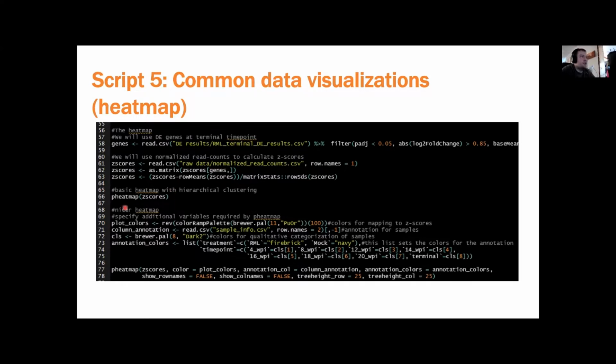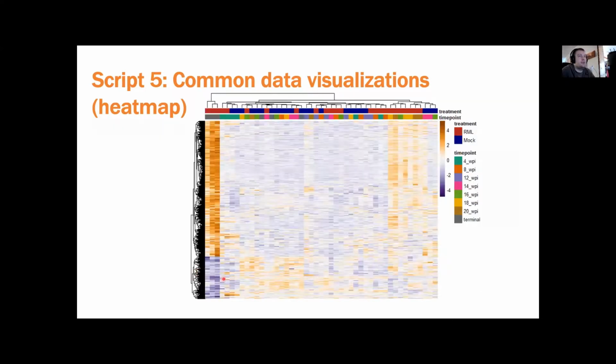So I use the pheatmap R package to make heat maps often. And it's pretty easy to make a basic heat map. You just need to give it your matrix, and it'll produce kind of a generic heat map with default settings. And I've also shown an example of how to make a nicer heat map by changing a lot of the settings in the plot, and it basically ends up looking like this.